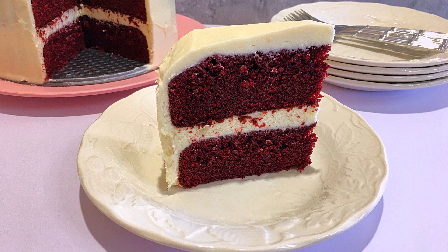Bonjour my friends, I'm Frankie and welcome to Club Foody! Halloween is a fun night for kids and adults — an event where everyone enjoys sweets. In today's episode, I'll show you how to make my Red Velvet Cake. With a nice thick frosting, this classic dessert is so moist and very easy to make. It's the perfect cake to decorate for the occasion, so let's get started.